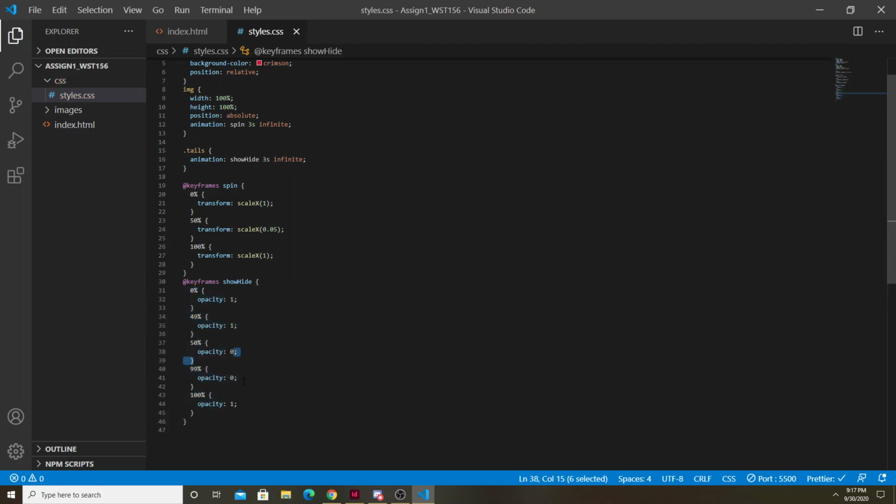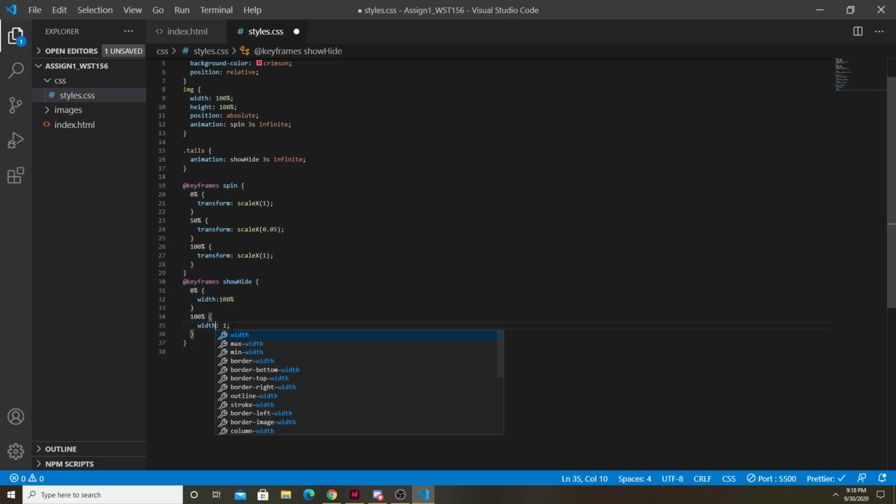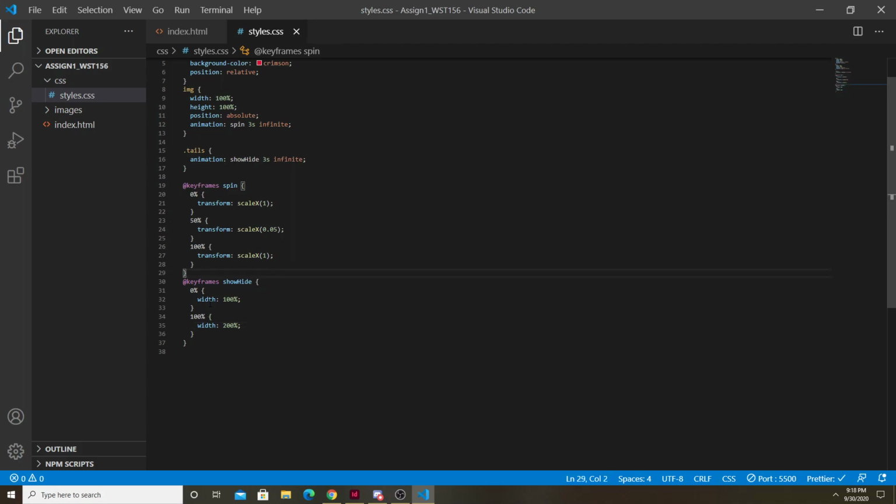Go from width of 100% to width of 200%. I want to see if it'll apply both this spinning thing and changing the width at the same time. Let's see if it'll work.